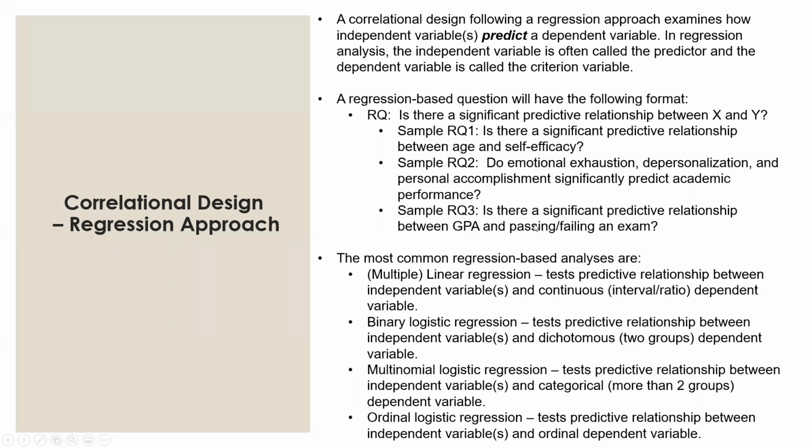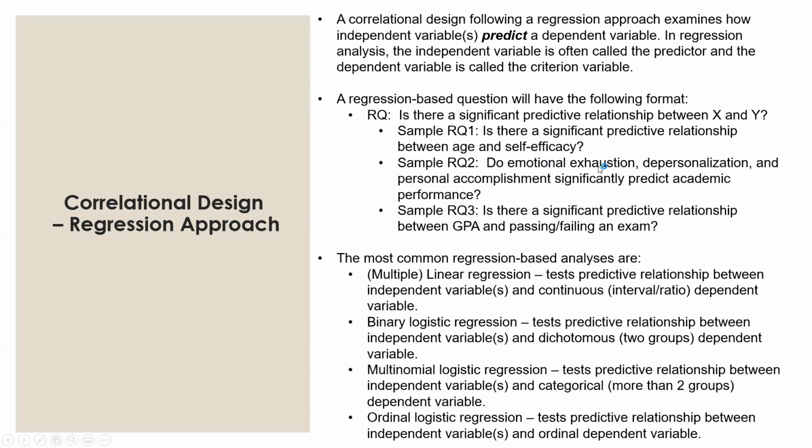And you can have a categorical outcome, such as passing and failing an exam. So depending on what your outcome measurement is, it's going to determine what regression type you need to use. So if you have a continuous outcome variable, self-efficacy, as I defined before, if that's a survey of Likert scale questions that is measuring self-efficacy, you would use a linear regression.